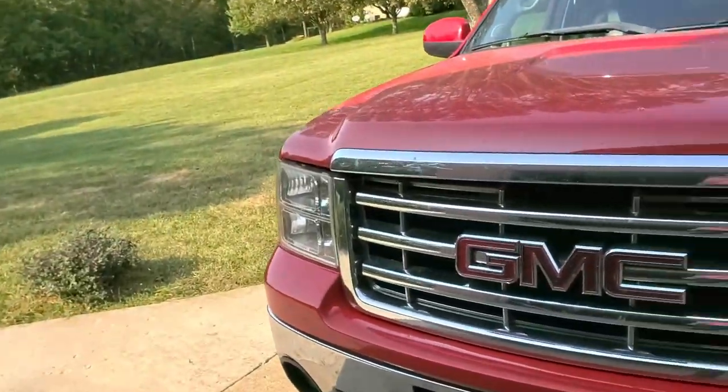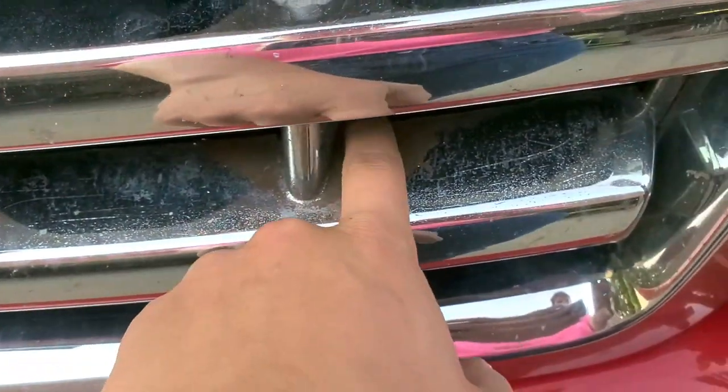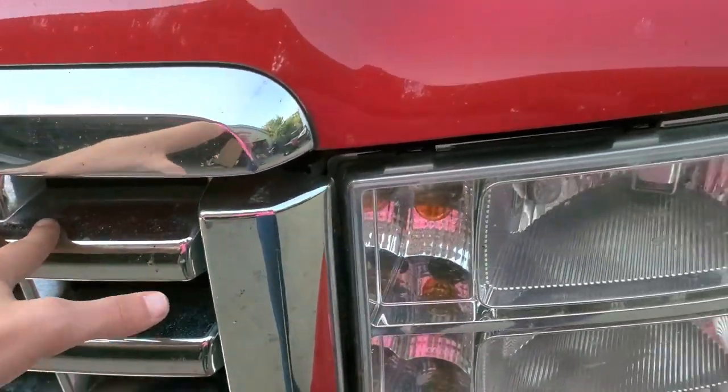So here she is, Chiefs and Chiefettes. It's got pretty crusty chrome going on here, and it's got exposed steel and it's looking pretty nasty right now. So I'm gonna replace this with a black one that I just got in the mail today.